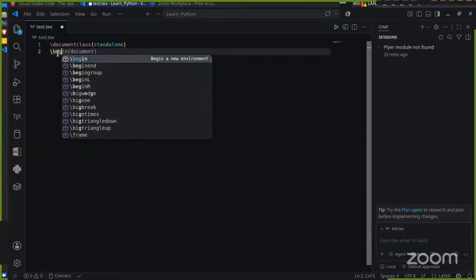But in the line here, begin, and inside the bracket, it is written document in a very gray color, right? This autocomplete option is coming from the GitHub Copilot.